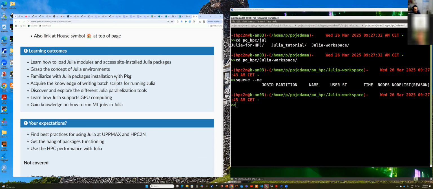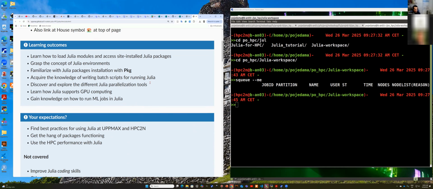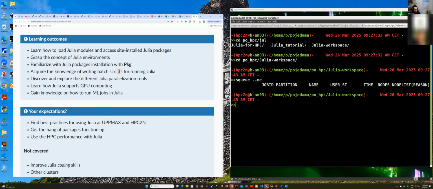So here are the learning outcomes for this course. You will learn how to deal with packages in Julia, with the environments, and also how to install packages with the Pkg tool from Julia. And you will learn about the batch script for submitting jobs to the Slurm queue.